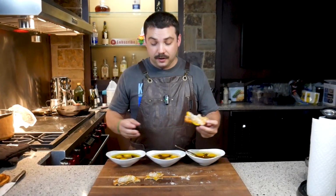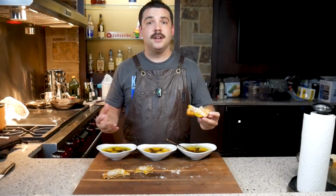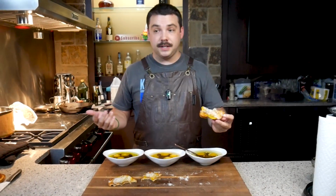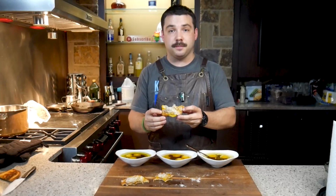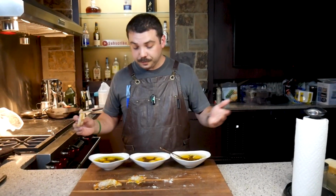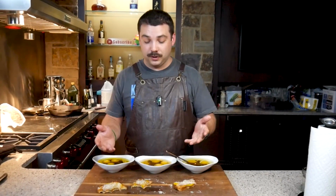So yeah, out of the three, your olive oil one is your classic herby olive oil taste that you'd get from dunking your bread in oil. The bacon grease one tastes just like greasy breakfast, which is delicious. And then this one has a subtle hint of that beef brisket fat. They all turn out delicious, and it's all very subtle, so there's not a huge difference between each one here. I think I'm sticking with the bacon grease one though as my favorite. I think that one shone through the most. It gave me that classic breakfast flavor.